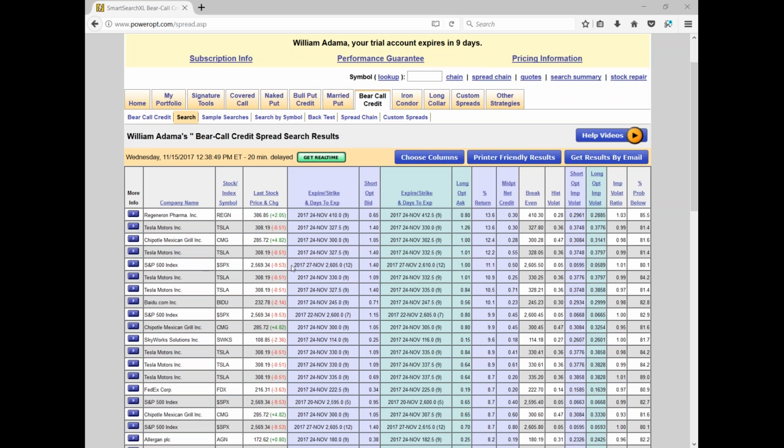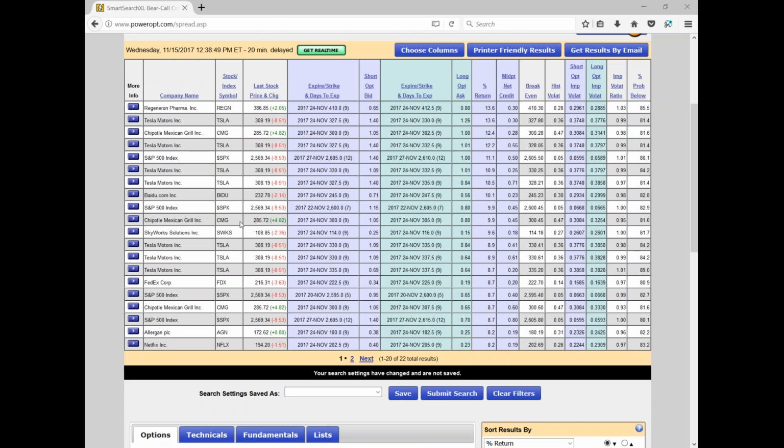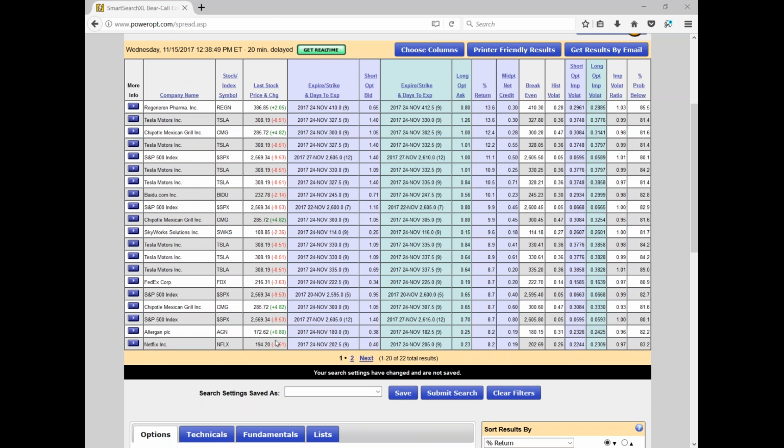Here's some of our trading results. We see Tesla in there, CMG. SPX is in there too. I didn't narrow it down to just stocks or avoid indexes, so indexes, ETFs are all on my list, Netflix and more. Even if you're slightly bullish on Netflix, you can see the range out of the money. Selling the 202.5 and buying the 205 gives you a 19-cent net credit or 8.2% return, but you have a high probability of the stock remaining below 202.5 in the next 9 days. Look here.